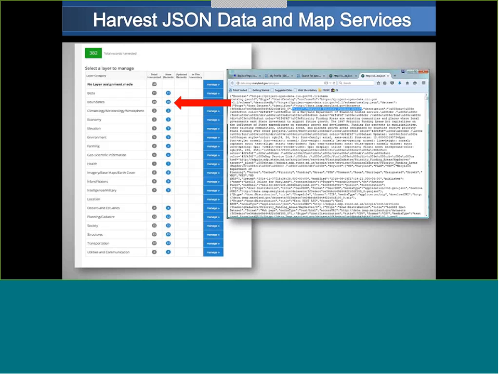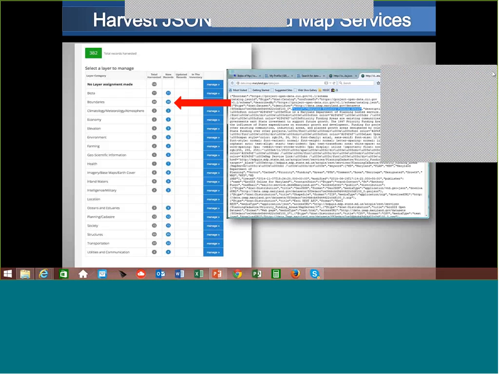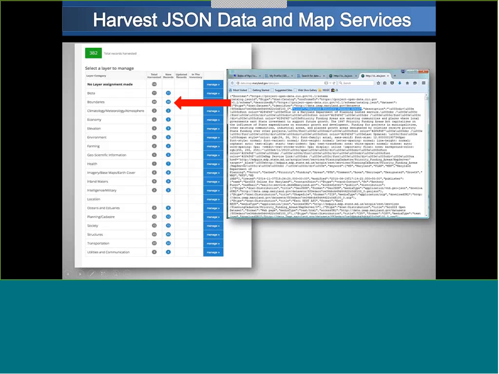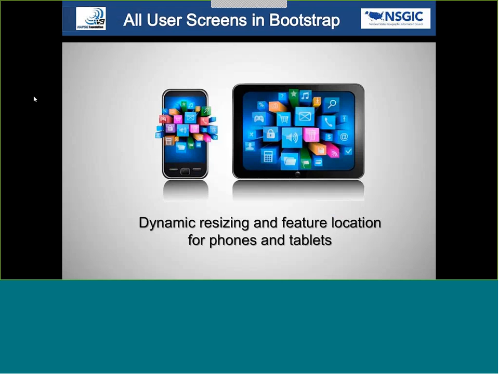The important thing here is that a lot of the systems now have their map surfaces that they can export JSON data, which will include a title for that map service. So when you have a map service for a particular data layer, and it might be fire hydrants, it will show up in this JSON, and we can convert it to a data record in our system that will identify itself as a map service that you'll automatically be able to connect over to. So again, this is coming up in the next version. We're in the last stages of quality testing now. And that might be it, but next slide.